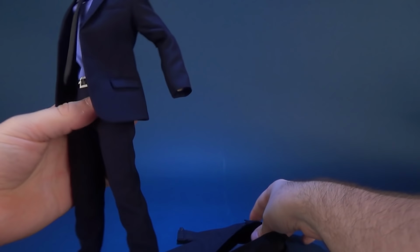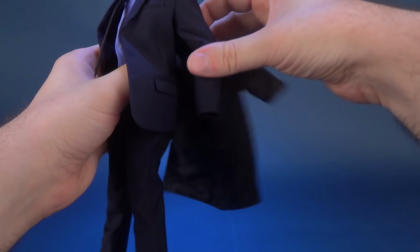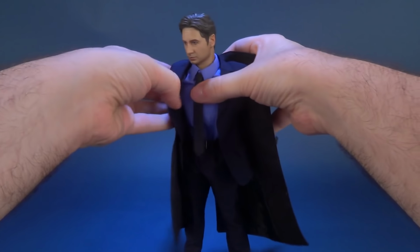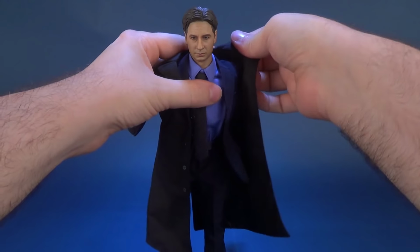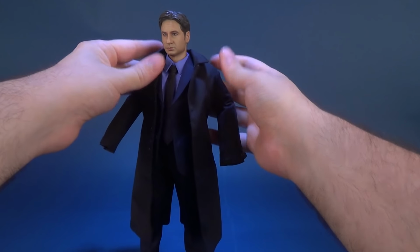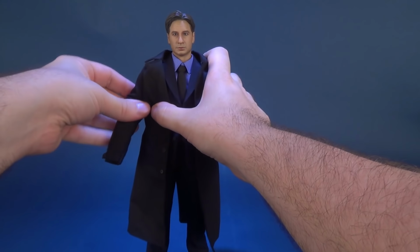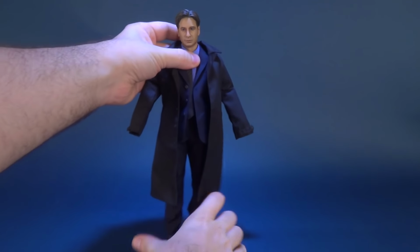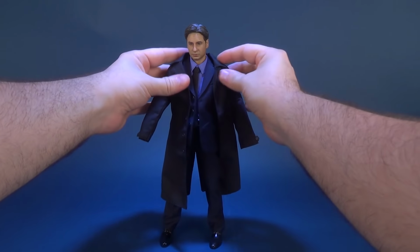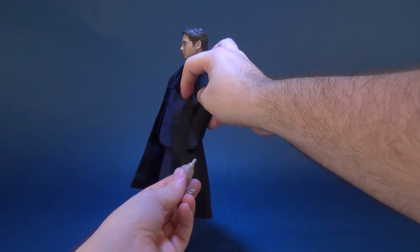Just going to bring those arms up, like dressing a small little human. Bring the arms back like so, and you can bring the jacket up. Both Mulder and Scully, although to be fair, I usually think more Scully wearing a trench coat myself. Just kind of adjust those arms, straighten out the legs. There we go. And then, of course, you can revisit the hands.